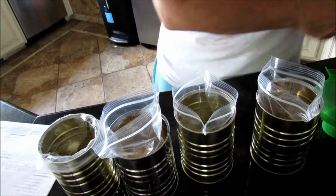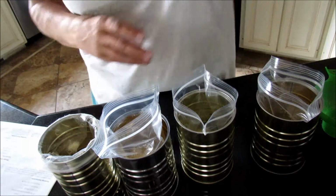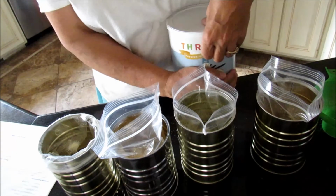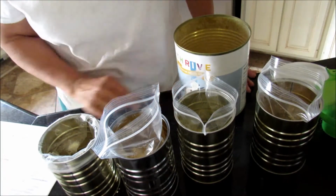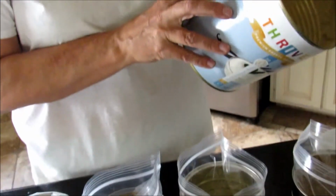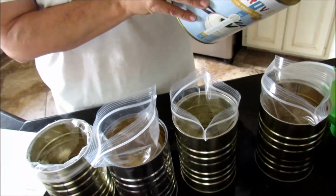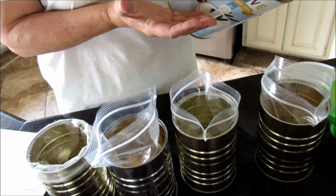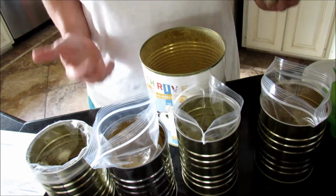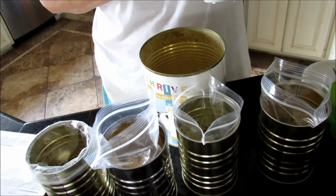Then the next thing it calls for is 1/3 of a cup of low-fat yogurt. So we also have yogurt, which is really good. I'm just going to use my vanilla yogurt bites. I have other yogurt bites, so I can put in different flavors as well. And so it says 1/3 of a cup, and I look on here, and it says 2 tablespoons of water and a cup of Thrive. And that is about, I don't even know how much that is, to tell you the truth. So I'm just gonna wing it. The last one I made like this for a tester, I wanted a little bit more yogurt. So I think I'm gonna go ahead and put in the cup.